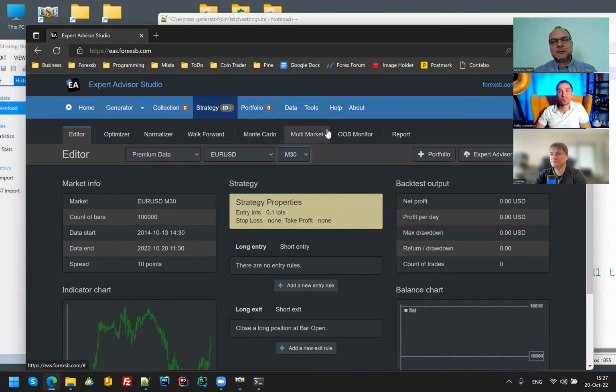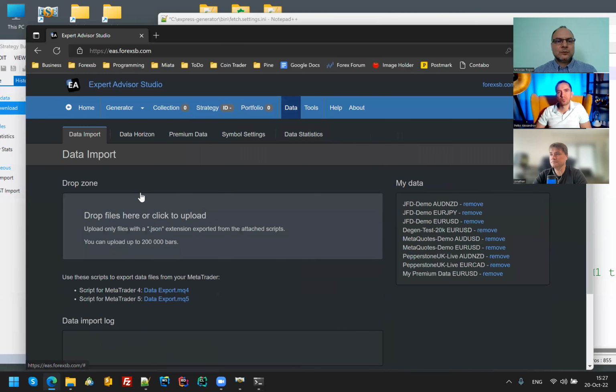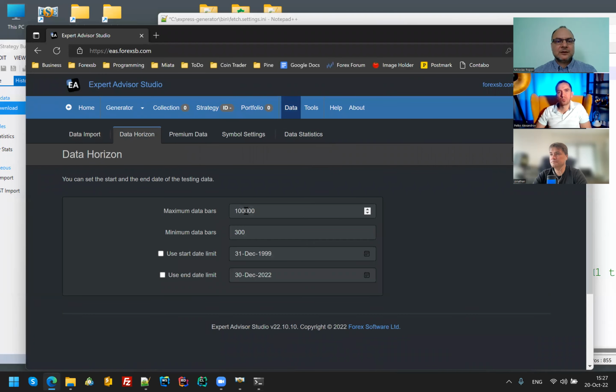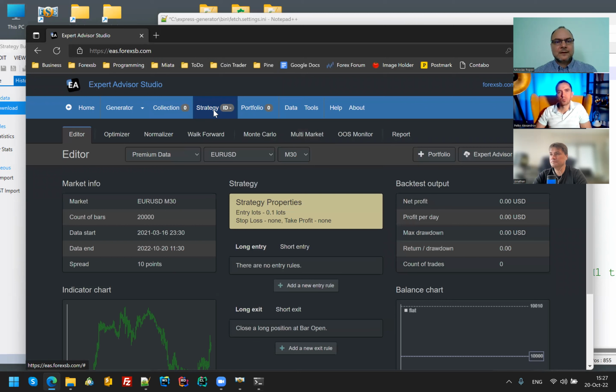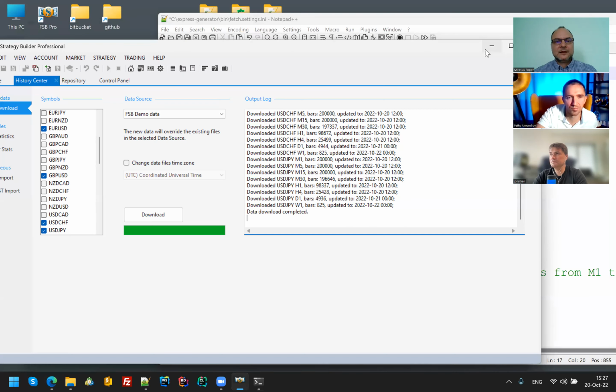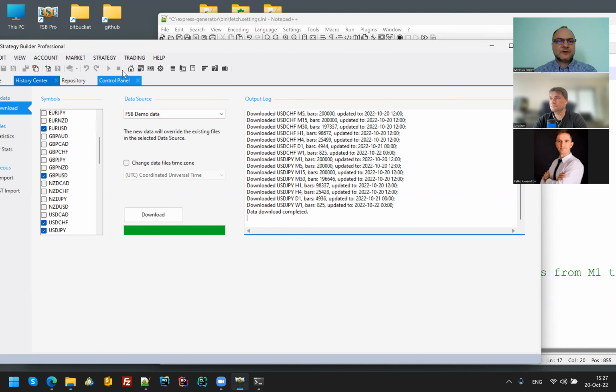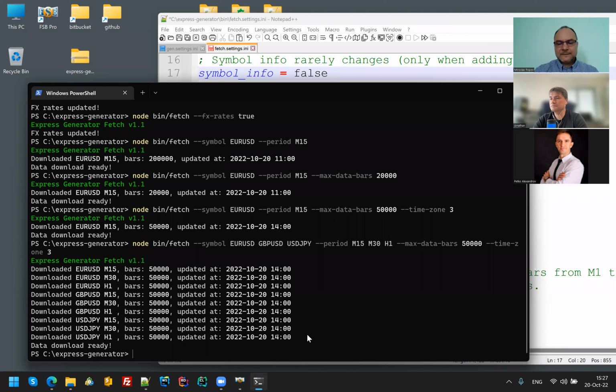But for the purpose of this tutorial, I use UTC and limit the data, using the data horizon here, to 20,000 bars. The data are downloaded in Forex Strategy Builder Professional. We use this data, and I will do the same here.